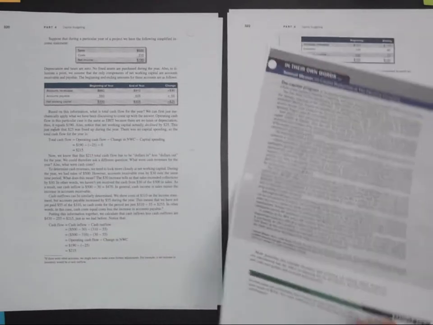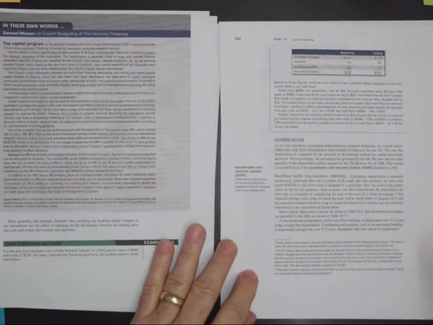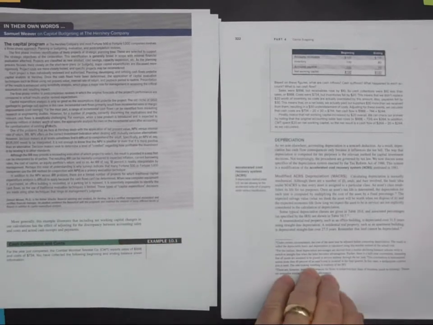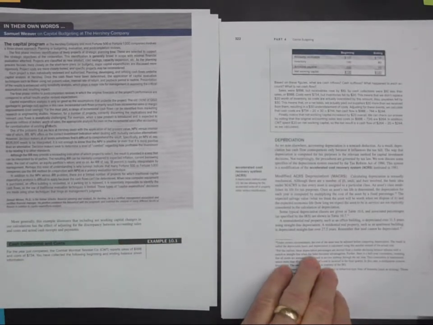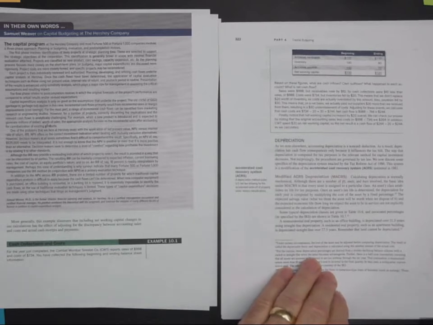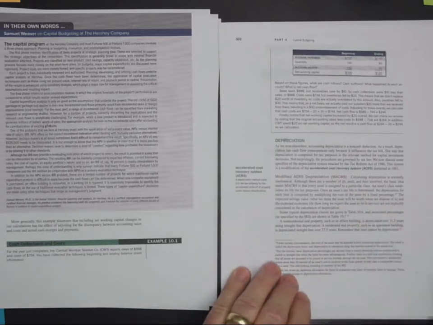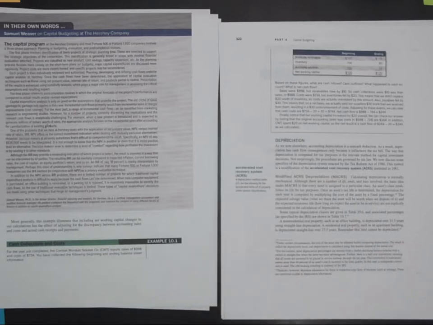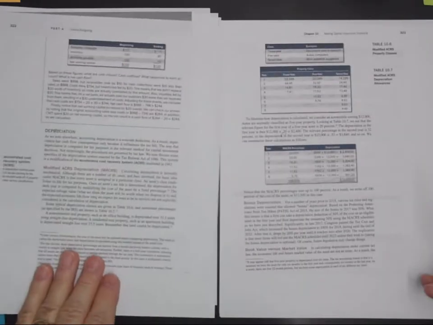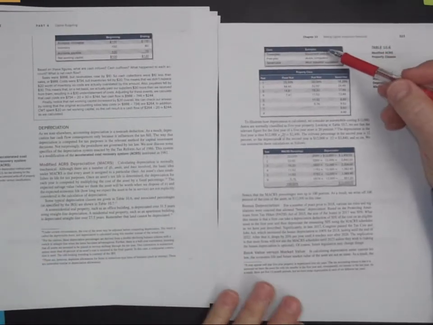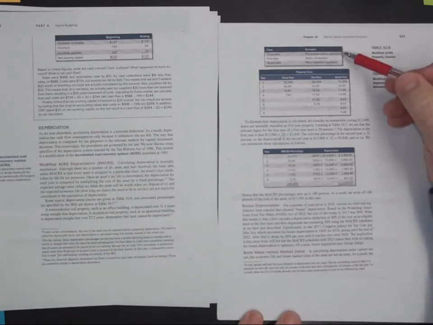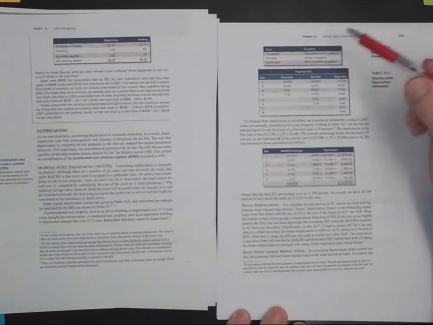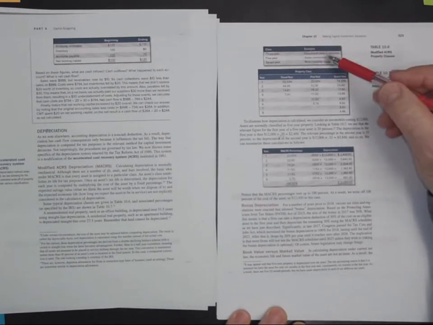And then we get to depreciation. And as I mentioned in the preview for Chapter 10, we're going to be using the modified accelerated cost recovery system. That's a depreciation method. It is specified by the IRS, and it uses specific classes of assets and depreciates them over specific years of time. So there's 3-year class, which is equipment used in research, 5-year, autos and computers, 7 years, most industrial equipment.